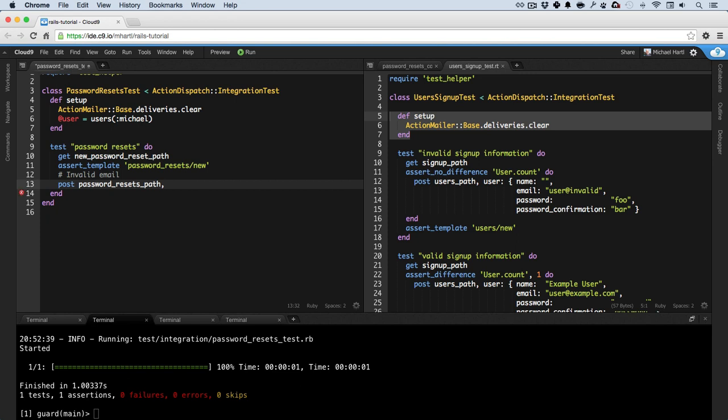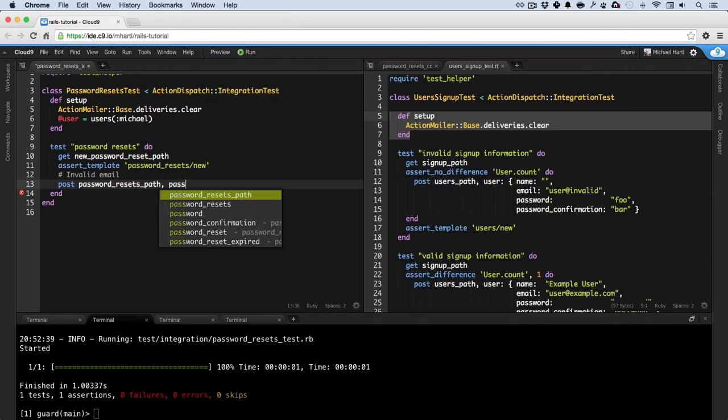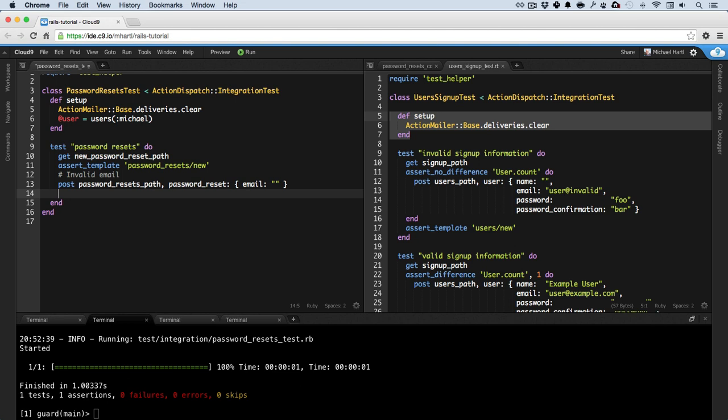And then the params, you can see here, params of password reset of email. So that's going to be this, password reset, and then email will just be empty. And the flash should not be empty. And it should re-render the template. In fact, it's just this here.